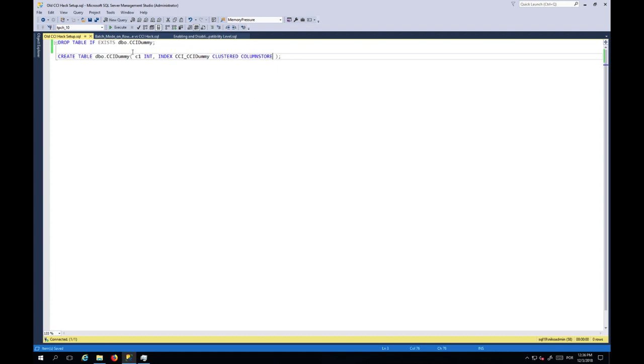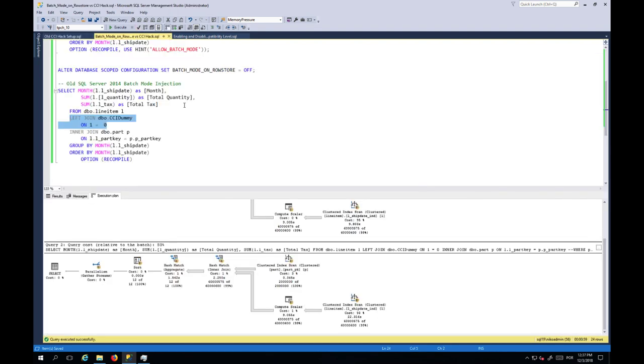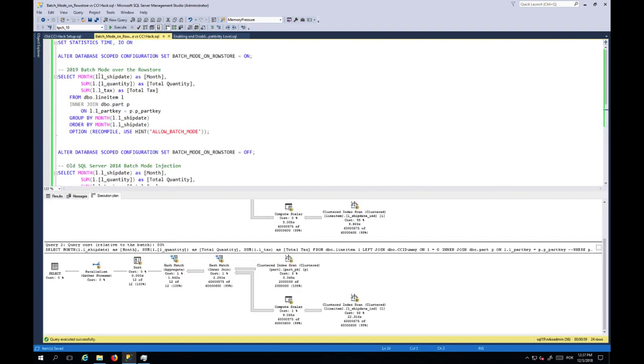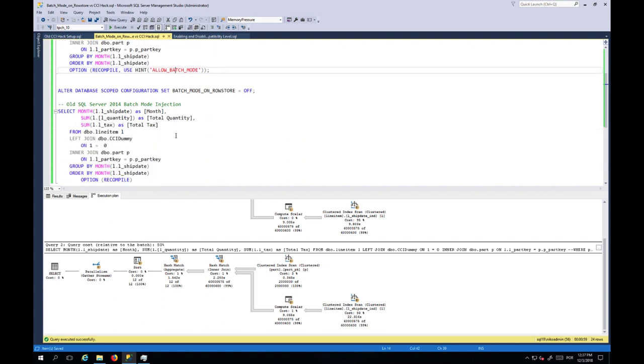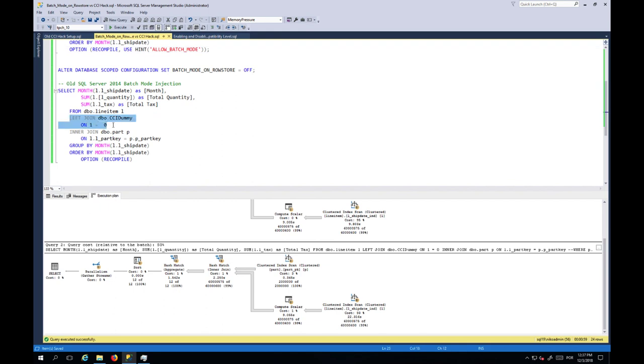To prove this, here is the old style CCI dummy table, which will contain the clustered Columnstore index and will contain no rows. And simply, I will compare the performance of two queries. One is a simple TPCH style query doing some aggregation, and the same aggregation but just adding the left outer join on CCI dummy on an impossible condition.